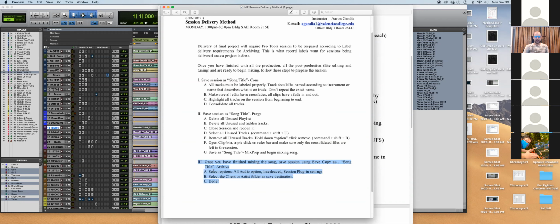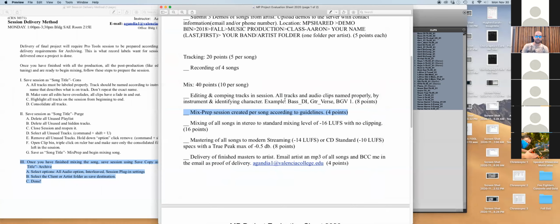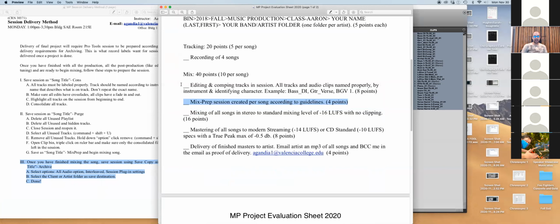and that's it. This last step here, I don't need you guys to do that this time, because I don't want to have 2 sessions. I don't want to have double the data, and you guys upload it to OneDrive. So basically, I need you guys to do step 1 through 2. 3 is just for you guys to know, as this is how you're supposed to send stuff to other people. Okay. So that is these 2 steps right here.